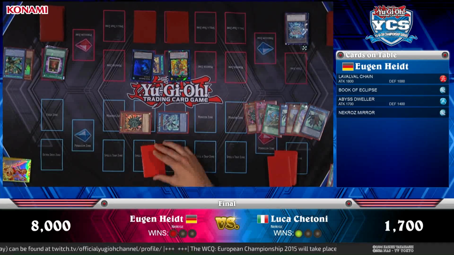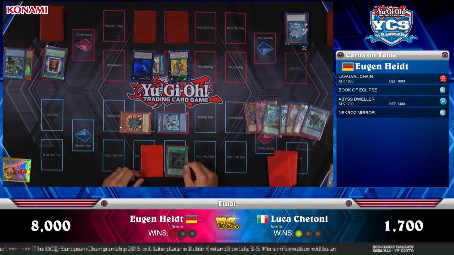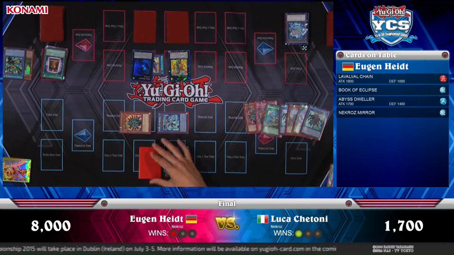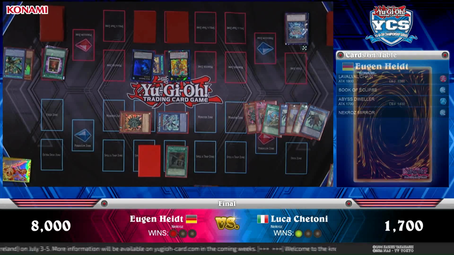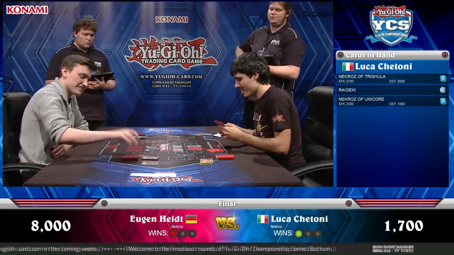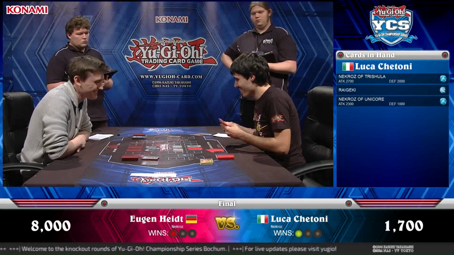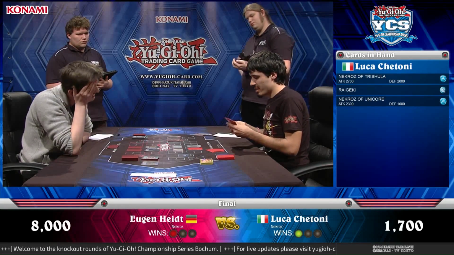So he gets to draw a card, and Luca doesn't get to banish anything if he were to go for that Trishula. There's a preparation of rights. And he has a target in the graveyard as well. This is not looking good for Eugen. No, really, it isn't. Even though he has 8,000 life points, we have seen the Nekroz deck wiping out amounts, like even larger amounts of life points in the blink of an eye.